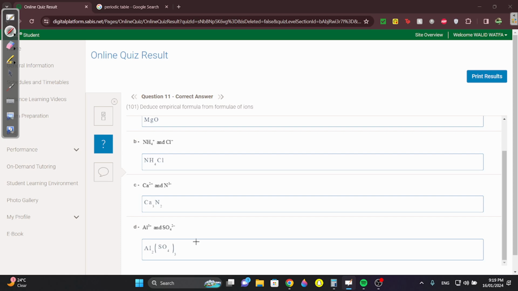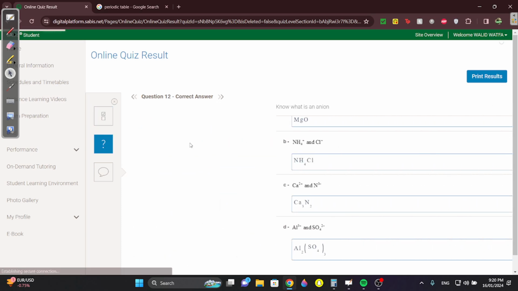And part D, they can't cancel, so you have to do crisscross. Take the 3 and the 2, 3 goes down here to the SO4. By the way, if you have more than one, you can't put 3 here and 7 here. No, no, no. You're not allowed. That's completely wrong. You have SO4, you have to distribute a 3, you put it in brackets, and you put the 3 outside, like in math. And this 2 goes down to the Al. So Al2(SO4)3, like this.